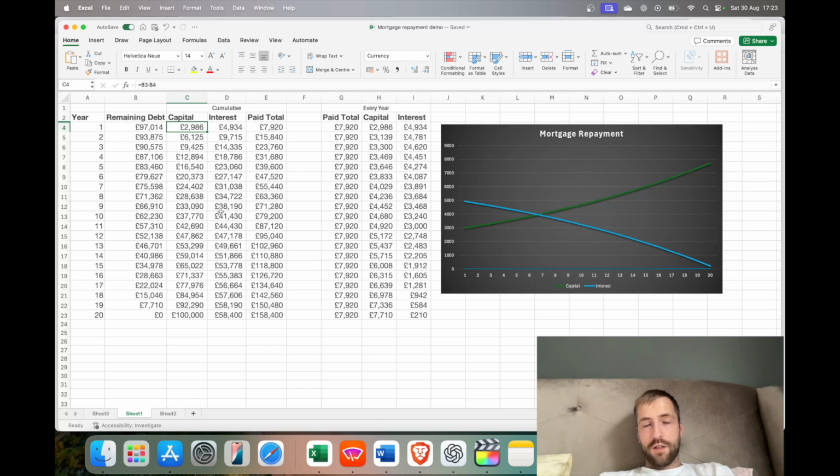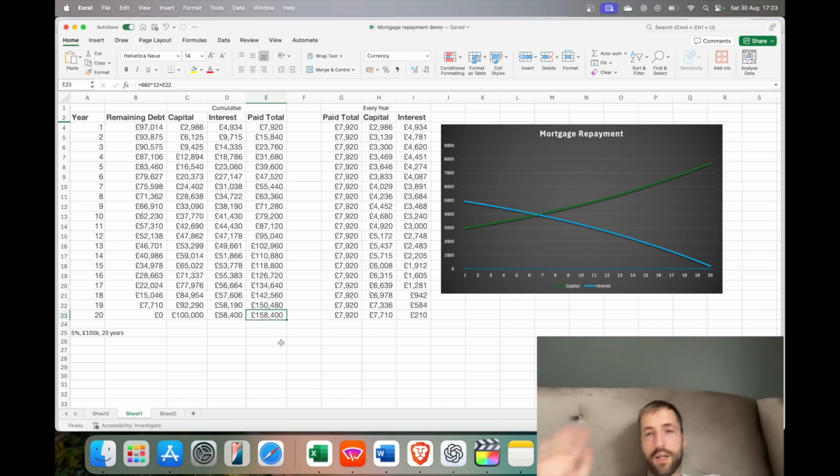So for this mortgage in particular, as we already said, this one is 5%, £100,000, 20 years. Those are the conditions that we've got here. So for 100k of borrowing over the 20 years, if you're fixed at 5% throughout the whole time, or you're averaging at 5% interest, you will pay back £158,400. So you're looking at £58,400 in interest over the 20-year period.